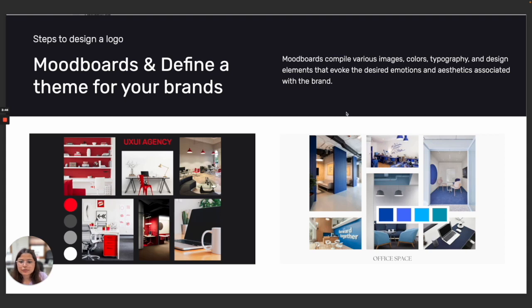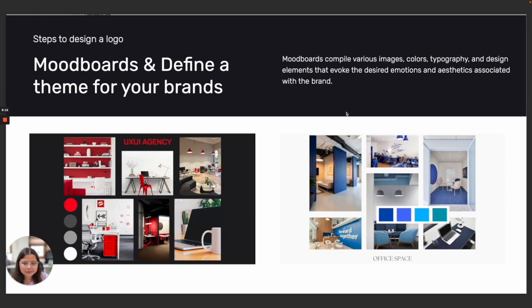Second step is to design mood boards. Mood boards are a compilation of various images, colors, typography, and design elements that help to recognize your brand's identity. So here are the two different types of mood boards that I suggested for the UX UI brand logo which I'm designing. Here is a black, white, and red theme, and the other is a proper blue monochromatic theme.